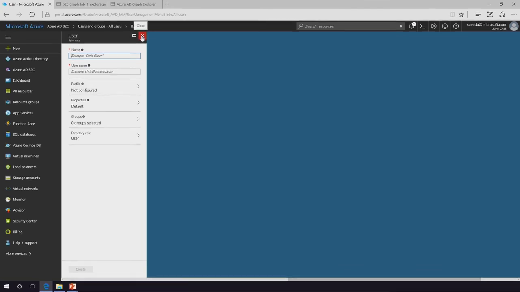So we've already done the work of creating an extensions app, and it serves as the means of creating all extensions to B2C, and then we expose those custom properties to all B2C apps registered in the directory. So we're using the same underlying technology. It's just that we're doing a little bit of the hard work for you to make it a plug-and-play type experience. So here's what that looks like.